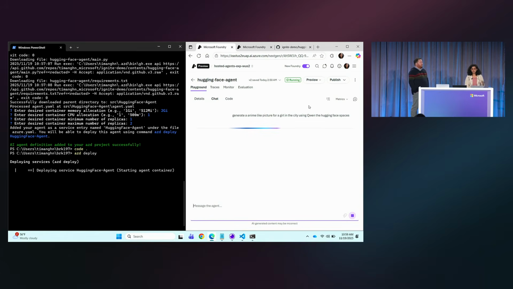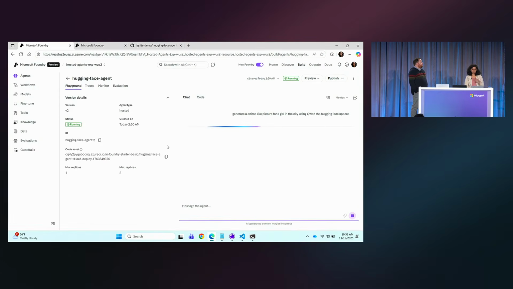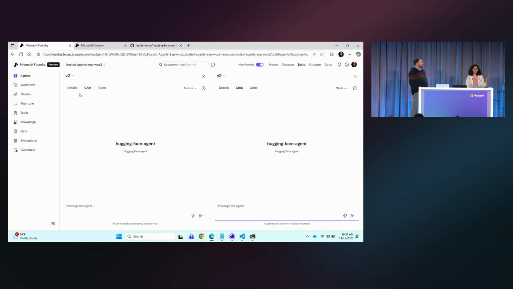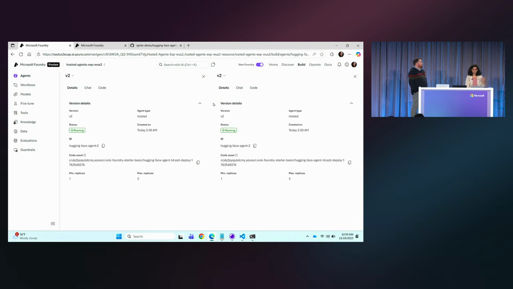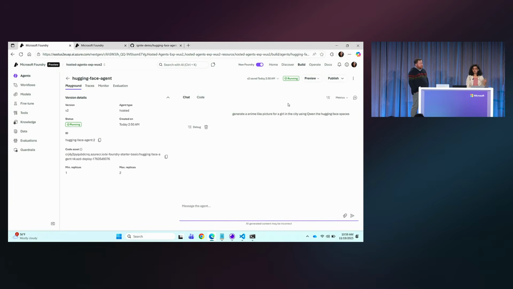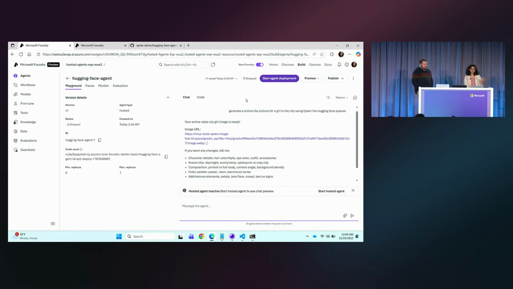And while it does that, I want to walk you through some of the operations that you can do with this agent. So you're going to be able to see the list of the details for this agent on the left. You can see the container image which is associated with the agent here. You're going to be able to do a couple of operations, like being able to stop your agent. So this is a force stop. You're going to be able to delete your agent deployment if you want to deprovision your resources. You can see I have 2 versions of this hosted agent, so you can also go here and compare the 2 versions and see how they perform for the same prompt, for example. And let's say I have this V1 of this agent, which is essentially stopped right now.